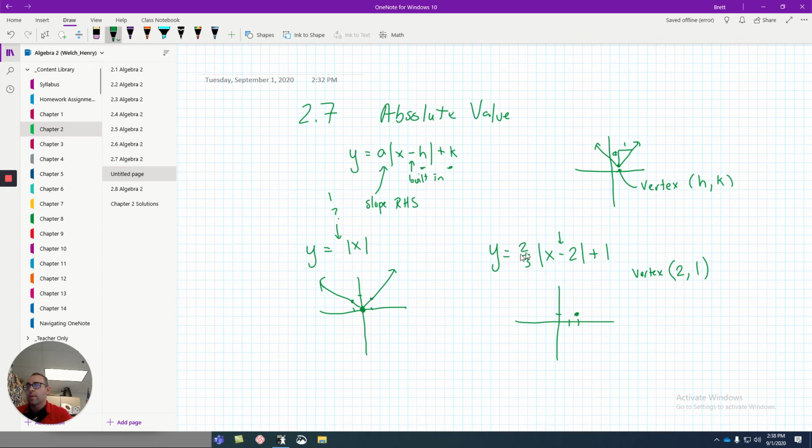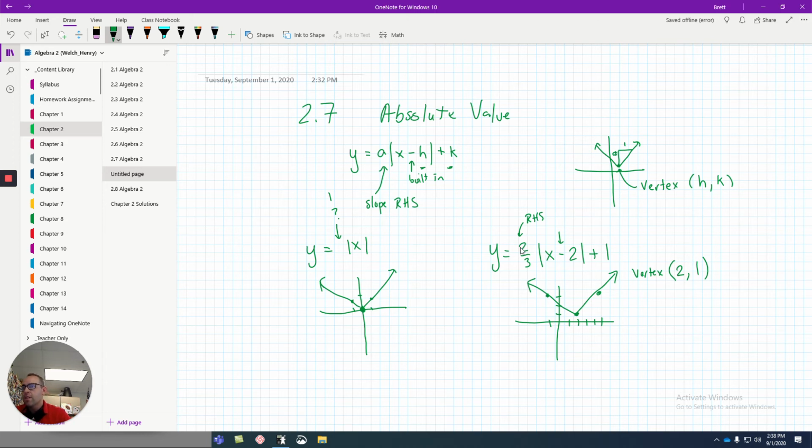Then I want to build my slope. The slope for the right-hand side is up 2 over 3. So I'm going to go up 1, 2, and over 1, 2, 3. Put a dot, and there's the right-hand side. Forgive me for a little sloppiness. If I go up 1, 2, and over 1, 2, 3, I'd be about there. And again, forgive a little sloppiness, but there's my graph.